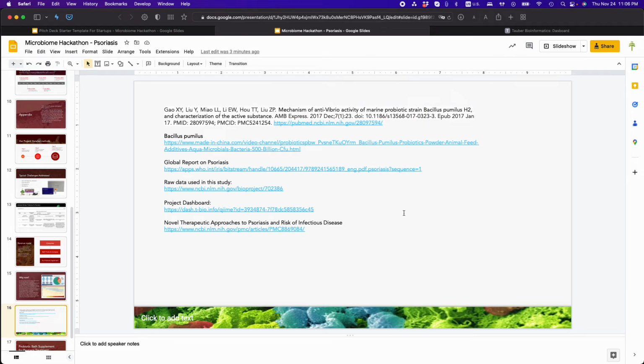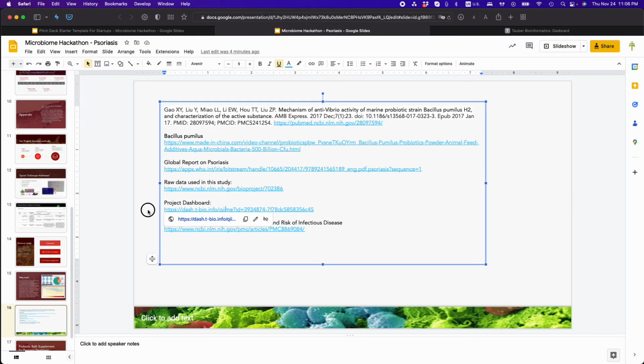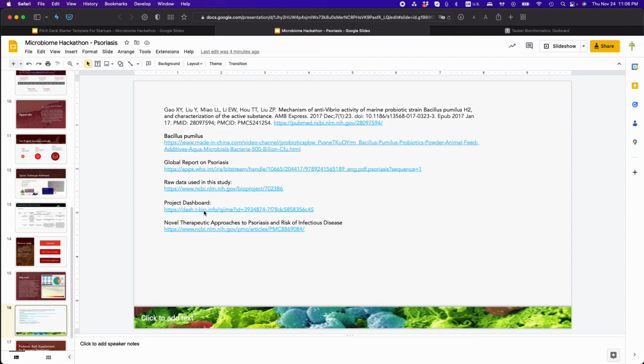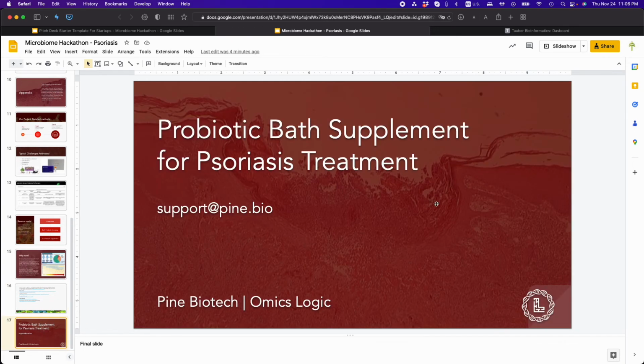It's important to refer to these reference publications, so have a slide or maybe keep a document of all of your references. This will be important to show that you've done extensive research, and also add here the specifics. So for example, this is the dashboard that we use. If somebody wants to look at it, they can see how to find all of your data. And finally, your conclusion slide. On this slide, add your contact information, maybe add your link to the project that you have submitted on Omics Logic, and of course, the title and your team name. That's it.